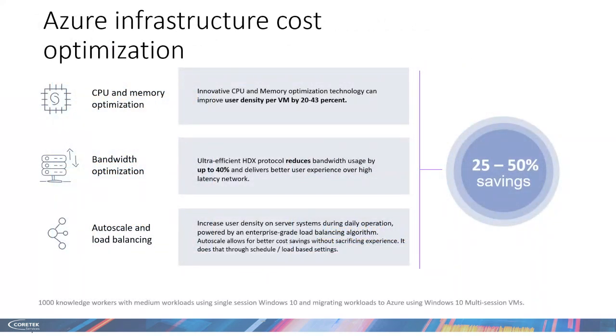So again, this talks to some of these. So there's that infrastructure cost management. So using WEM, using the protocol, using autoscale and some load balancing, we can do some of those pieces of cost reduction into that infrastructure simply by tightly managing those resources with the tools allocated to us as a value add. Autoscale is a tremendous piece of value, and it allows you to tightly control the resources that you have allotted in a pool based on how your users utilize them.